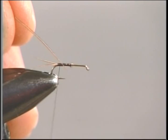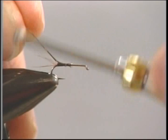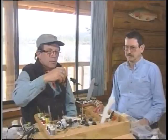Right. Okay, tie that in by the base. You want it on the tip? Nope, I want you to tie it in by the base. Never by the tip on a twist because it'll break it. You're using peacock herl, or ostrich herl, or in this case pheasant tail herl. Tie back into the tail. Right back to the tail. Yep. Okay. Get as much distance as you can. Okay. There we go. All right, now pull your thread down. I'm bringing the thread right back.